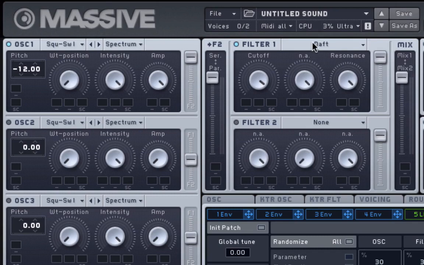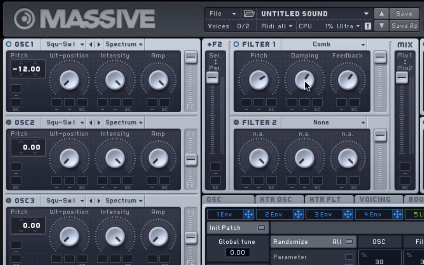Okay, and the comb filter is pretty crazy. A comb filter has multiple notches, and so it looks like the teeth on a comb that you comb your hair with. But in Massive, you have this pitch knob, a damping knob, and a feedback knob. So just like the Daft filter, or the Scream filter, in which we have some scream, which is the feedback. The comb filter has a feedback knob as well.